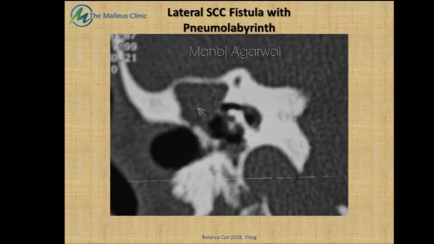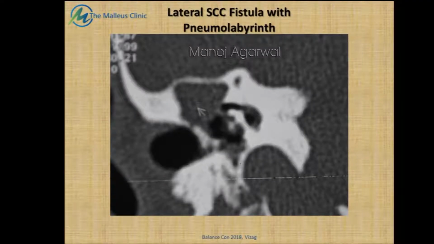Unless proven otherwise, before you start a mastoid surgery. Why? Why is it that there is a fistulous communication but your patient never complained of dizziness? That's because the chances of a patient complaining of dizziness with a fistulous communication of the lateral canal is more when there is pneumolabyrinth rather than just a communication between the perilymph and the middle ear cavity.